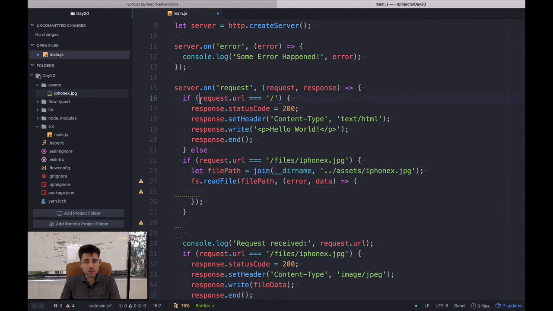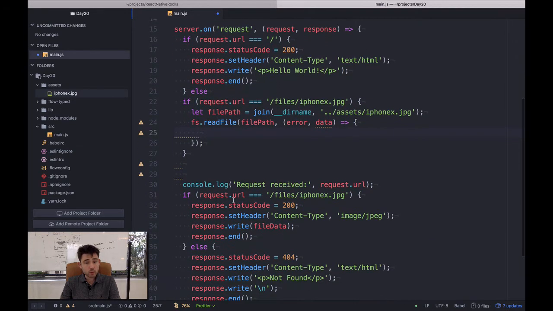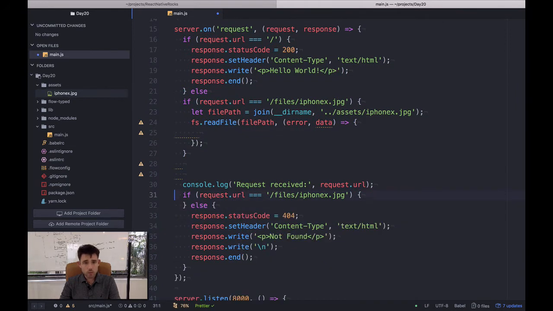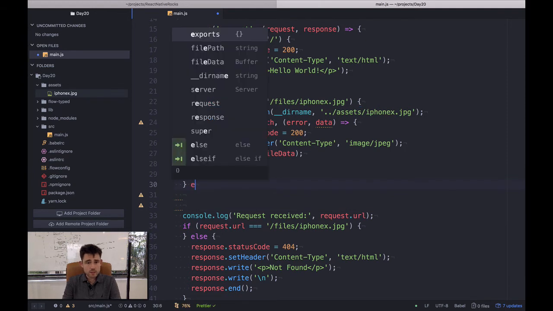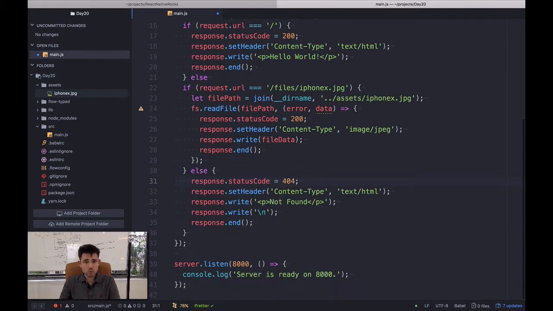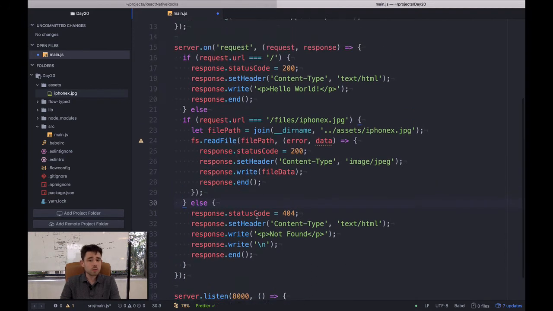Okay, so if it's the home route, then we'll do this stuff. Else, if it's this file's route, we'll read the file somehow, right? And I'll move this in here. And then lastly, we'll say not found, right?